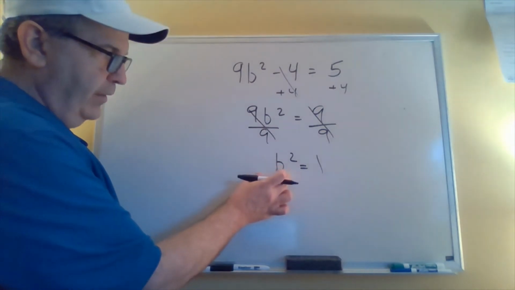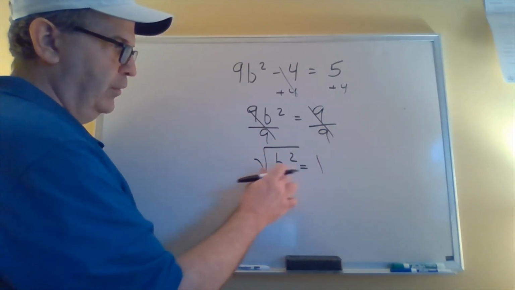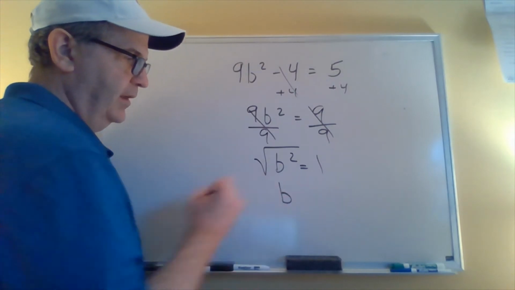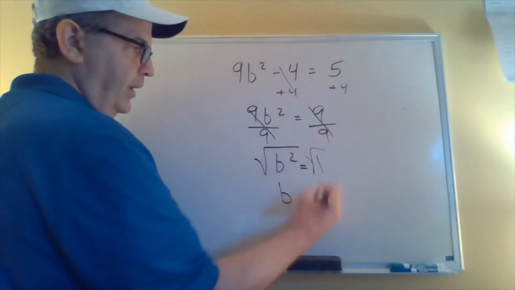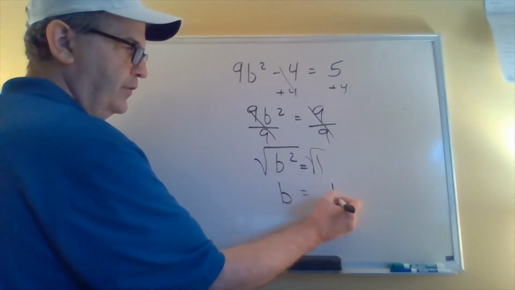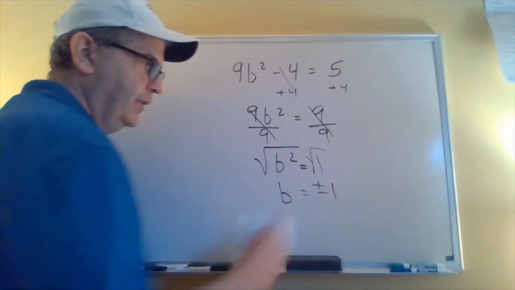Now, we're solving this for our variable, so we're solving for b. So if we're squaring b, to undo that, we're going to take the square root of it. So the square root of a square, that's going to end up just being b. Now, we're going to take the square root of 1, which we all know the square root of 1 is just 1, but when you're taking the square root of a number, you have to include that plus or minus.